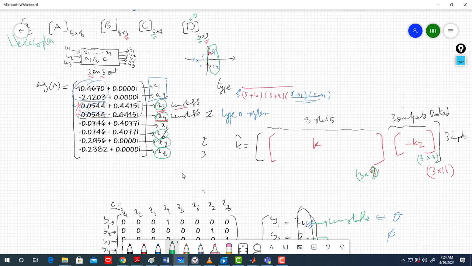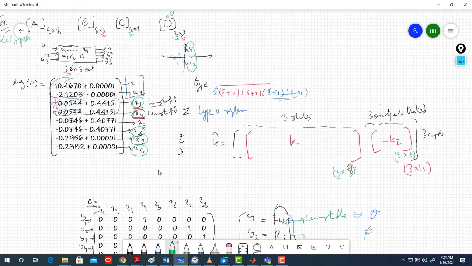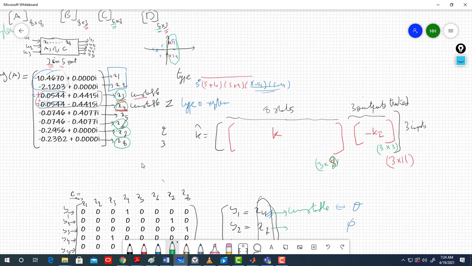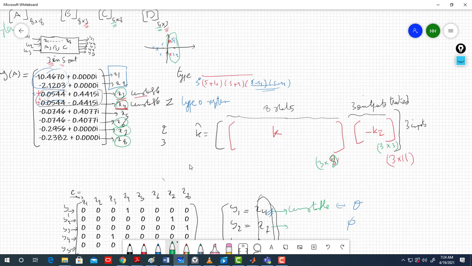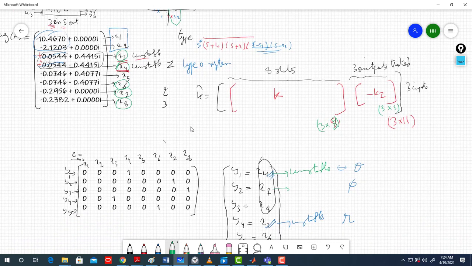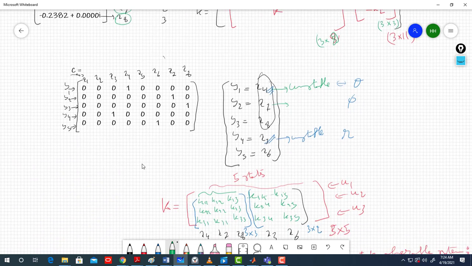In our typical exercise, it's not that I decided to track 3. In this tutorial, they want to control only 3 outputs. And because I have 3 inputs, you have 3 rows, as in 3 by 3. Your K hat matrix has 3 rows. Why? Because simply you have 3 inputs, and this is something fundamental we all know about. And that's how we control it. Alright, so that's the other type of control we did.